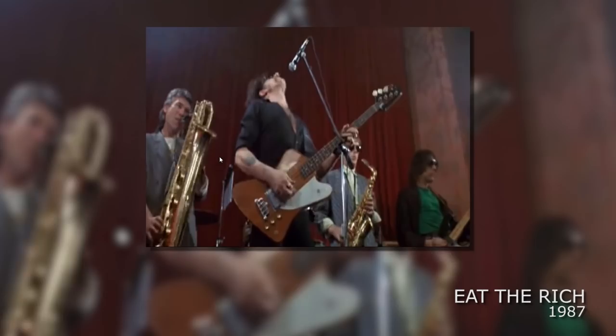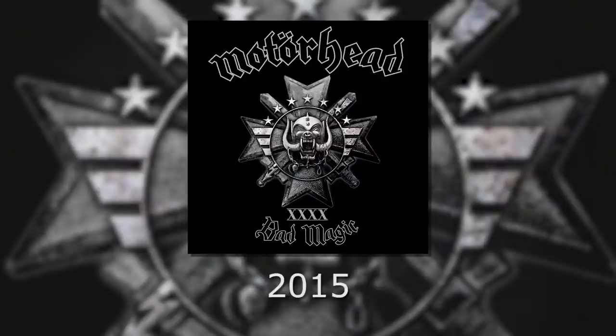Back to TV appearances in 1987 — Lemmy uses an early Gibson Thunderbird 4 in the movie Eat the Rich. This bass was used on a few shows at the time and eventually sold to Dimebag Darrell of Pantera. During the World is Yours tour in 2014 there were brief appearances of a Gibson SG bass, as well as a Minaric Inferno. Minaric would also go on to develop a signature model for Lemmy using the Medusa model.